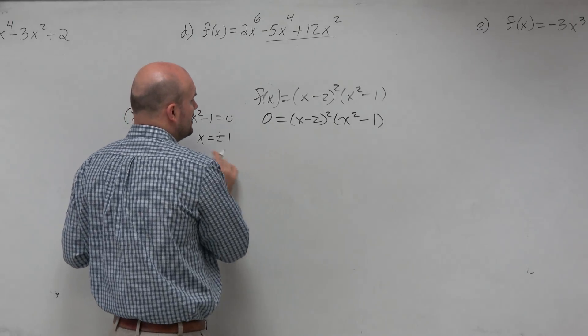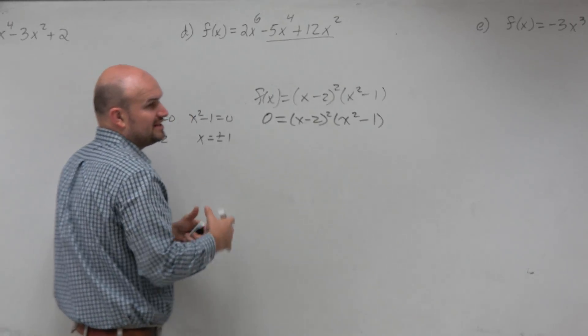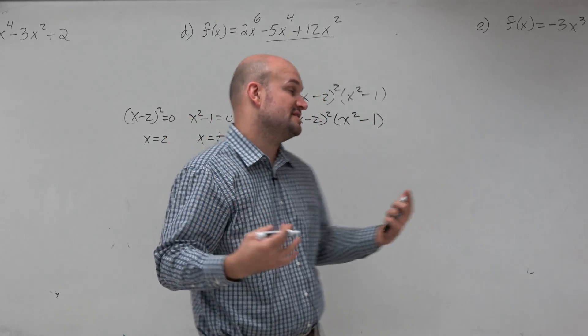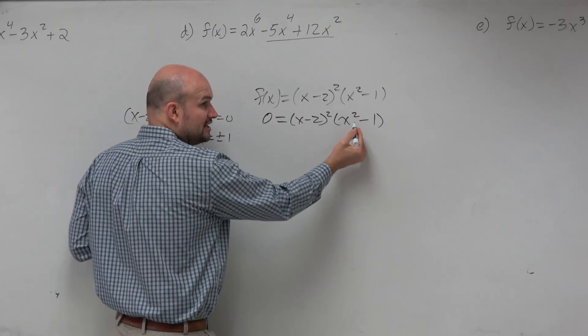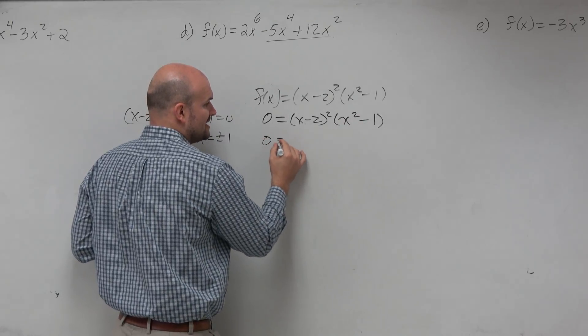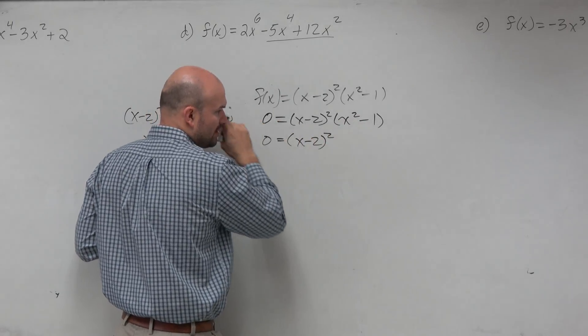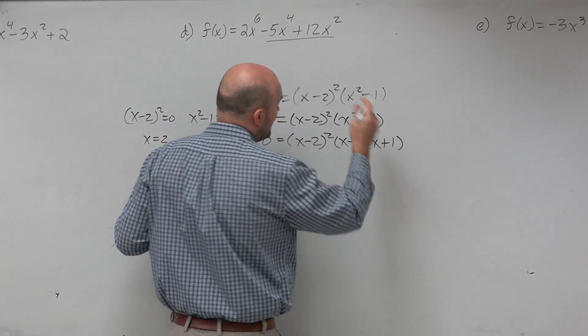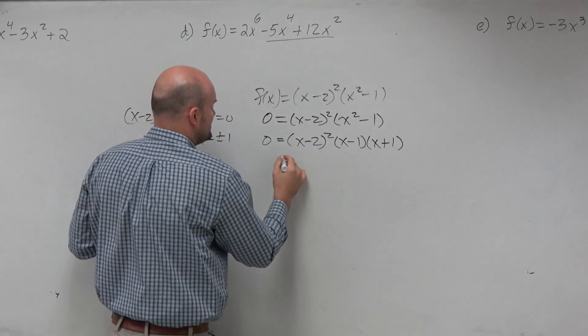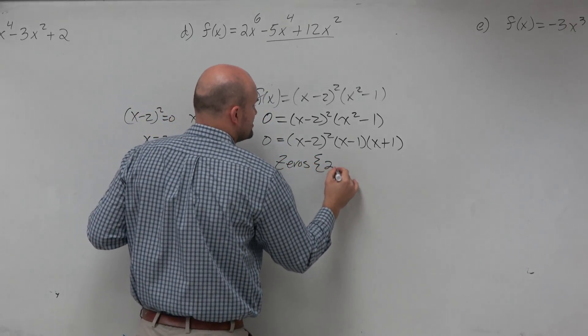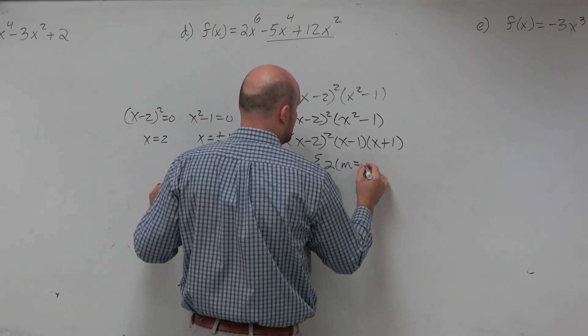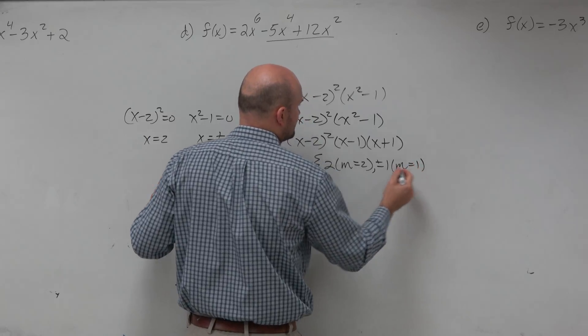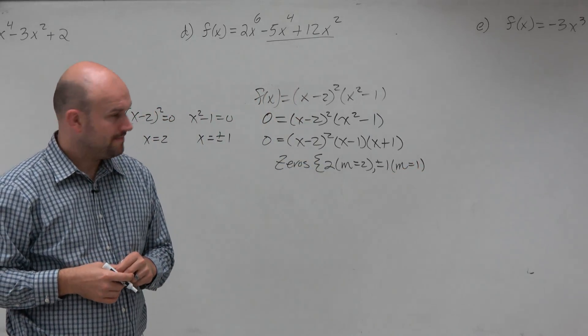And that's helpful because we talked about finding the zeros. But that doesn't really give us an idea of multiplicity. That's why the linear factorization is helpful. Since this is not linear, we want to factor this down so it is a linear factor. This can still be written as x minus 2 squared, but this can be factored using difference of two squares. And now it's much easier for us to see that the zeros is going to be 2 at a multiplicity equal to 2, and plus or minus 1 at a multiplicity equal to 1.